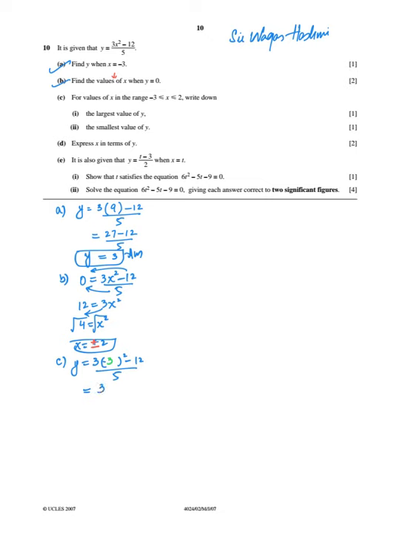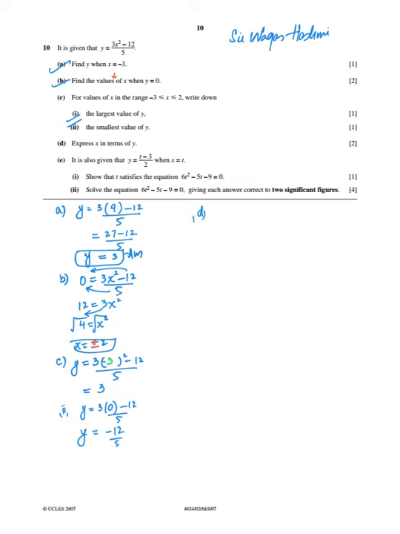The smallest value of y, so that is C part 2. Alright, so when you place x 0, so y is 3 times 0 minus 12 upon 5, so 3 into 0 is 0, and the smallest value of y is minus 12 upon 5. That is your both C part answers.